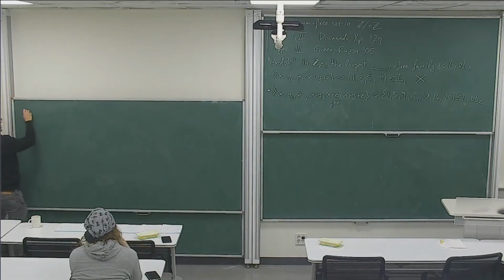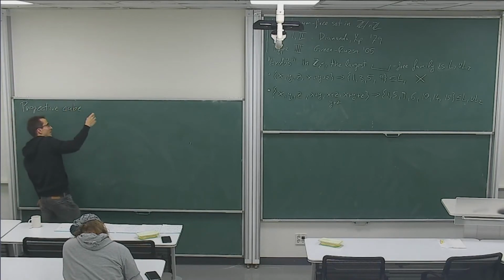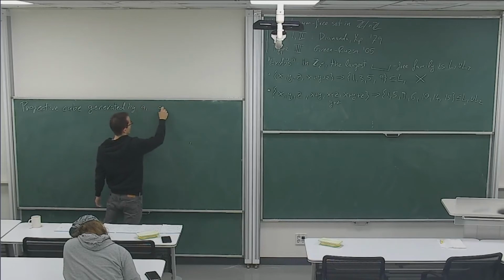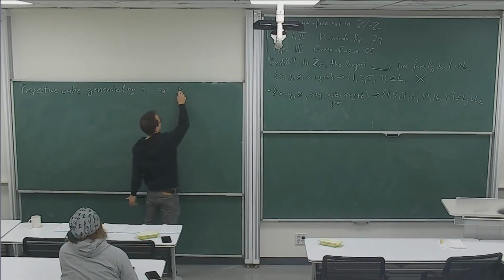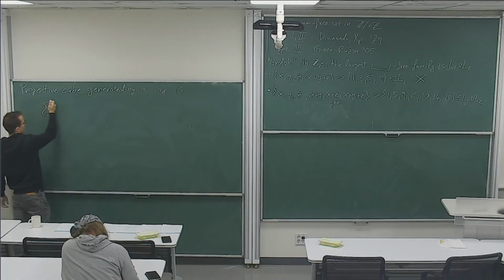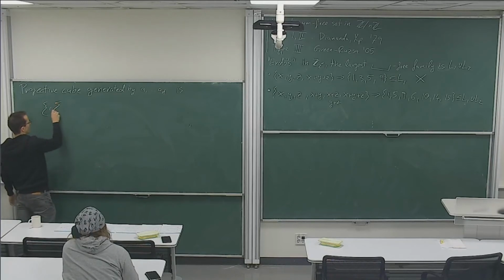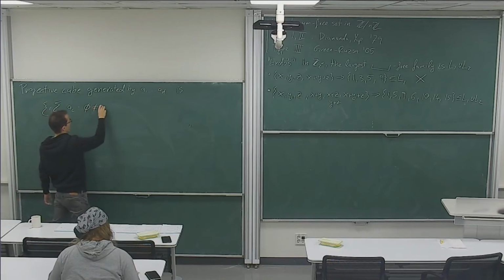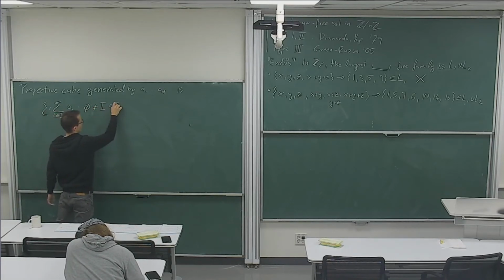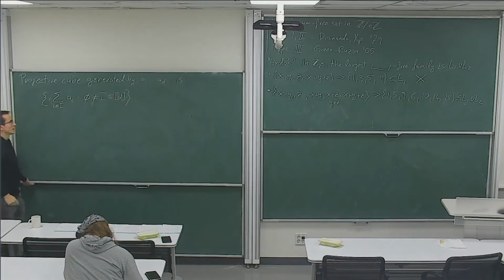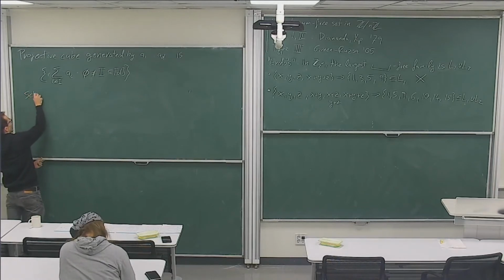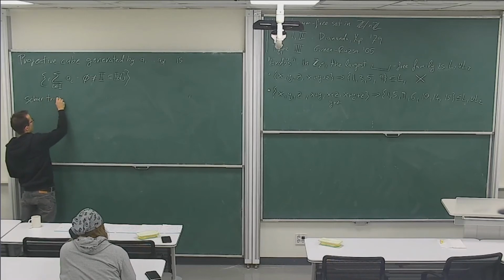So the answer will be something to do with the projective cube. Just a definition. A projective cube is generated by some numbers, say numbers A1 up to Ad. A d-dimensional projective cube is just the set of all possible subset sums of these d numbers. I don't want the empty set, but otherwise I take all possible subset sums. If there are d generators, then I call this a d-dimensional projective cube. For example, a Schur triple is just two numbers and their sum. So it's just a 2-cube.